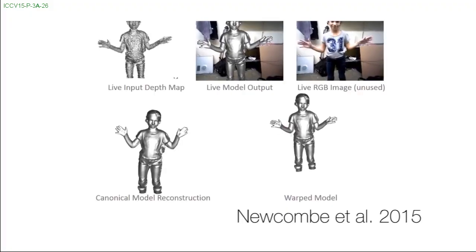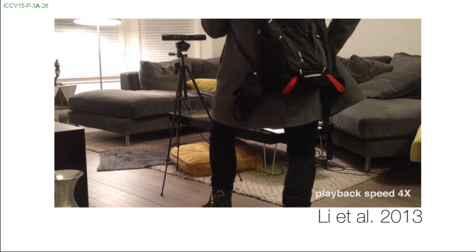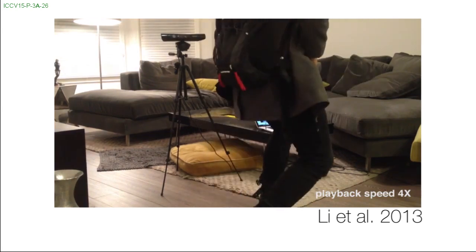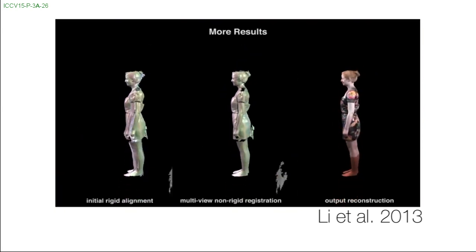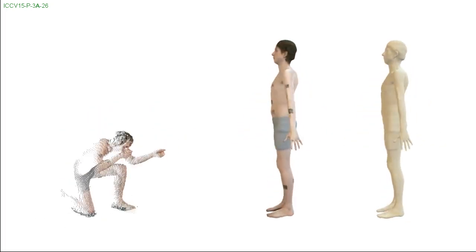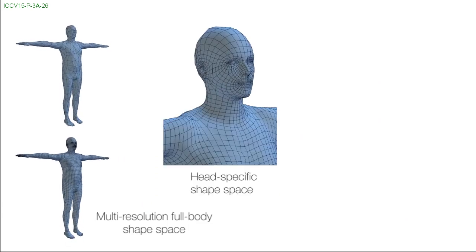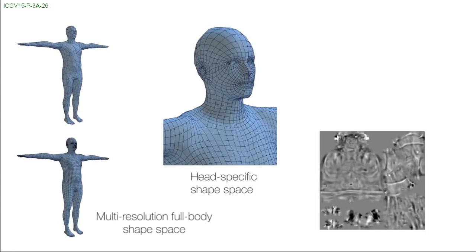Previous work on body reconstruction from monocular RGBD requires the user to stand still, or to move slowly whilst being scanned. Still, the level of detail is improvable. Exploiting the time continuity of human motion and a model of body shape and appearance, we extract detailed models from arbitrary monocular sequences. To bridge the gap between partial, noisy RGBD data and a complete reconstruction, we introduce a novel parametric body model, Delta. Delta combines a multi-resolution full body shape space with a head-specific shape model, and uses high-resolution displacement and texture maps.